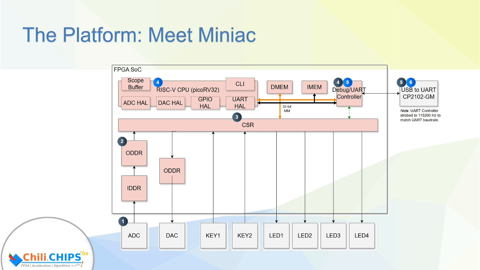IDDR and ODDR are double sample rate blocks, I'll call them. The IDDR, for example, samples an input signal on the rising and the falling edge. So, for example, we are filling two registers at the same time with data, one being sampled at the rising edge, the other one being sampled at the falling edge. And we have the ODDR that is responsible for taking both registers and then packing them in a series, and then sending it to the CSR, the control and status registers.